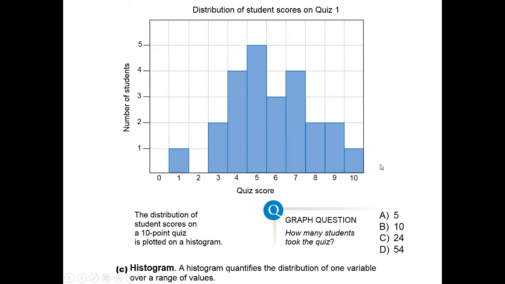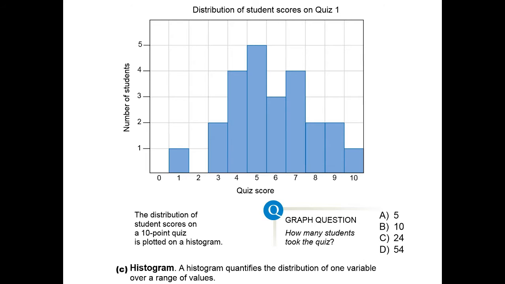Based on this graph, we can also see how many students or how many individuals we have in this entire population. If it wasn't given to me, just based on this graph, I can calculate it. If I count how many students there are total, if I add all this up, it should equal 24 students. So I know that 24 students took this quiz, and this is the distribution of those students in my class and their quiz scores on this particular quiz.